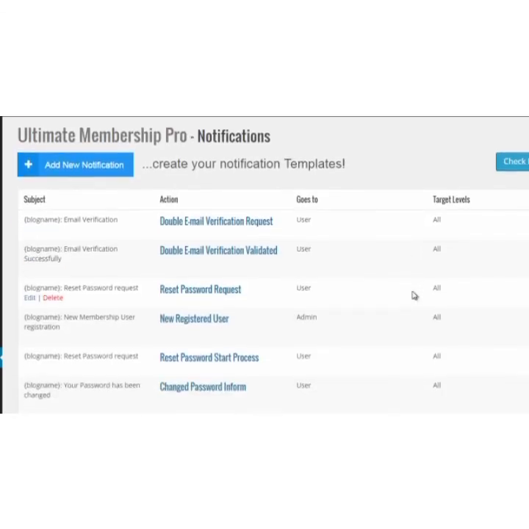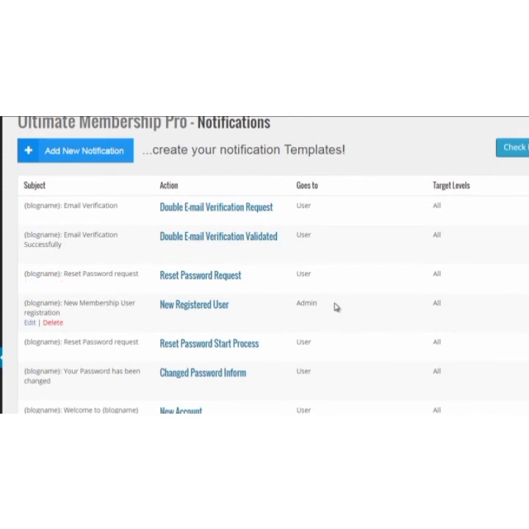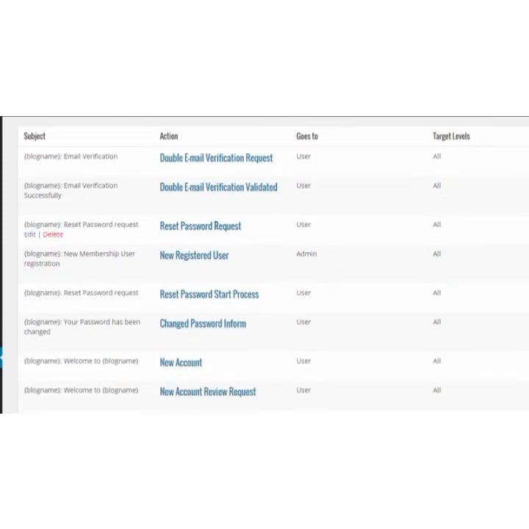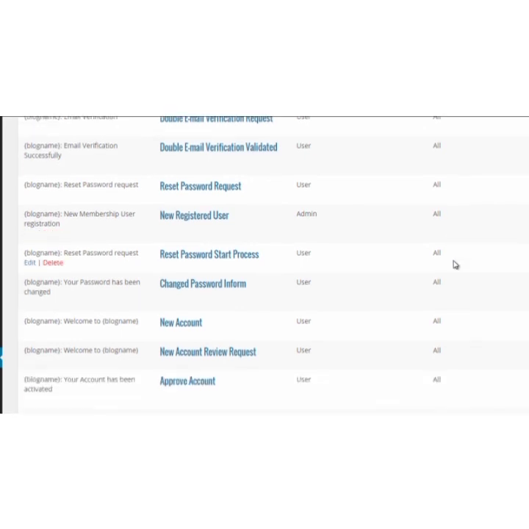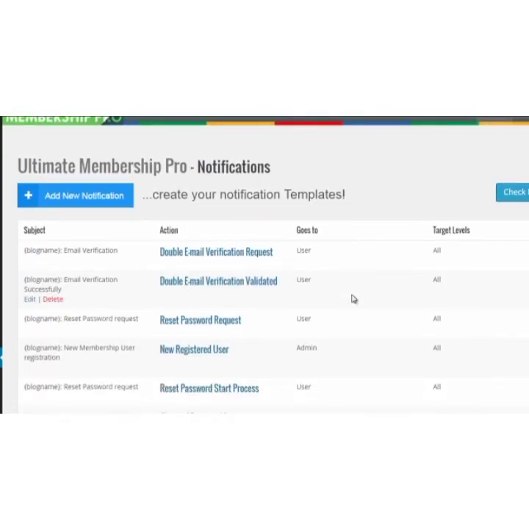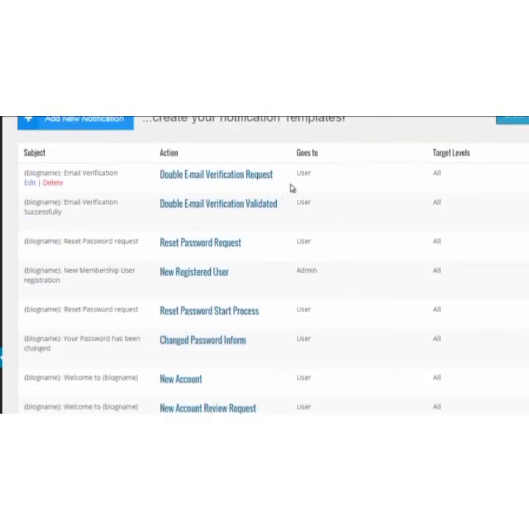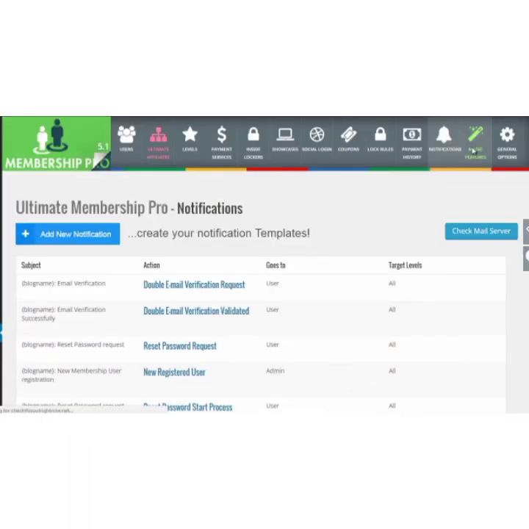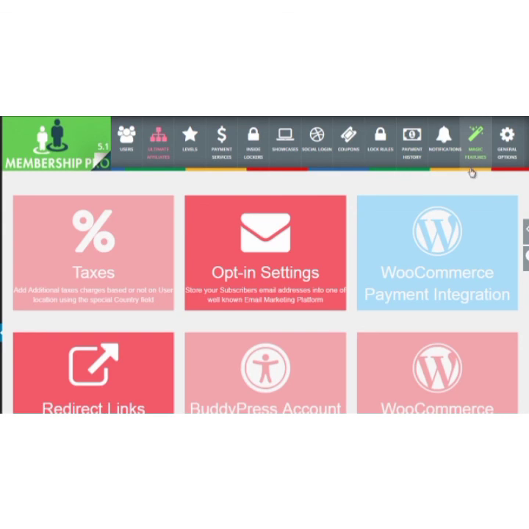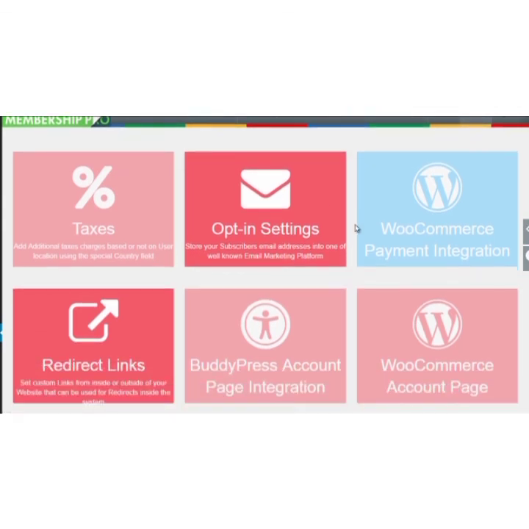So you have email notifications, and you can customize the email templates however you wish. It specifically tells you, okay, this email is going to the user, this email is going to you as the administrator.